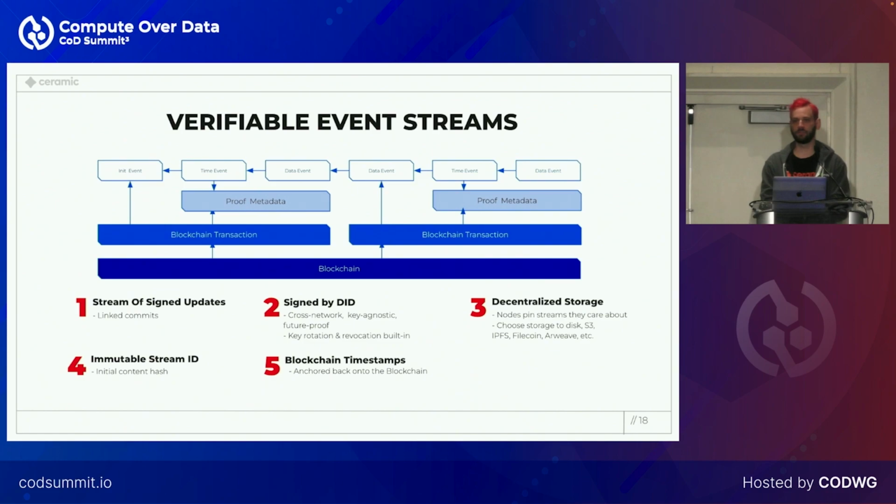The way Ceramic approaches this is by leveraging traditional blockchains, basically using the blockchain as a big timestamping machine. Blockchains are actually pretty good timestamping machines, especially in a trustless system like what we're trying to build here. Every block that's produced in a blockchain has a block number, which is guaranteed by the protocol to be larger than any previous block that was produced. And many blockchains even take it a step further and encode a block timestamp, which is tied to real-world wall clock time with some protocol-level systems to protect against clock drift, things like that.